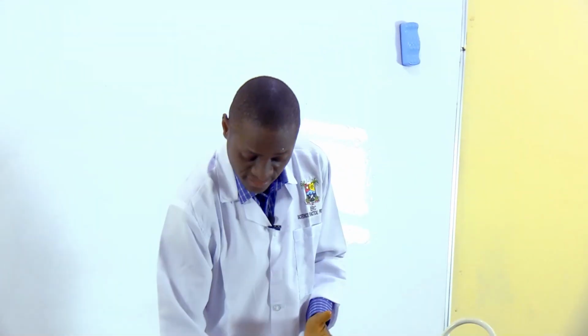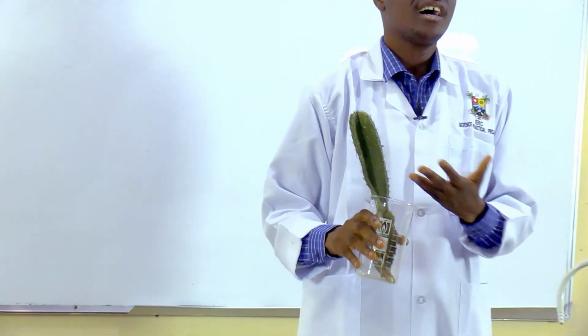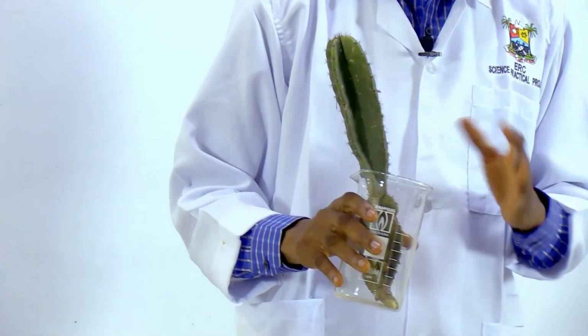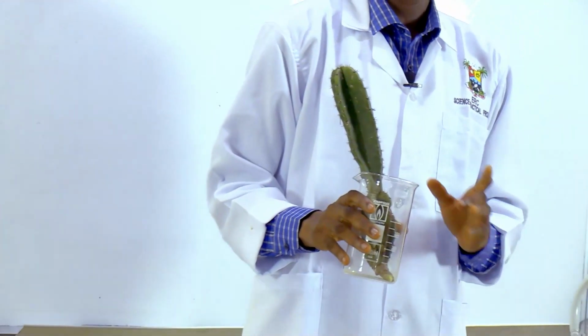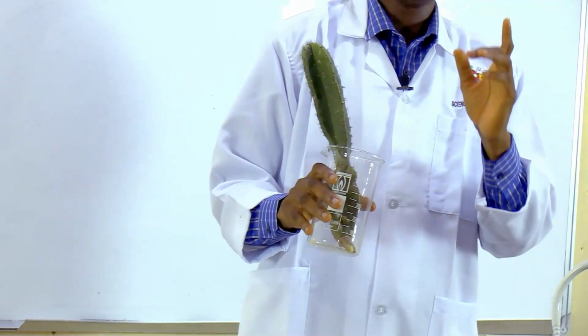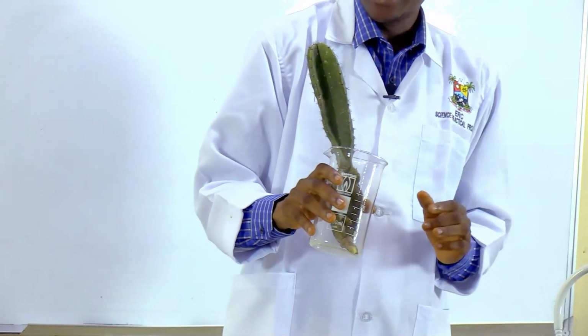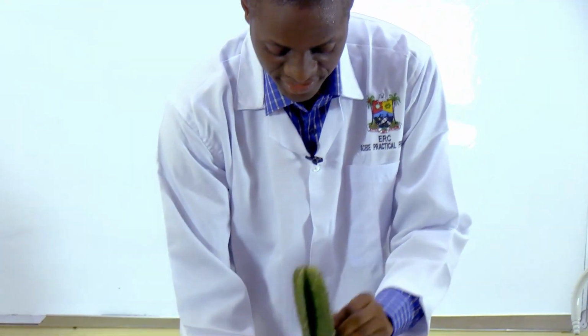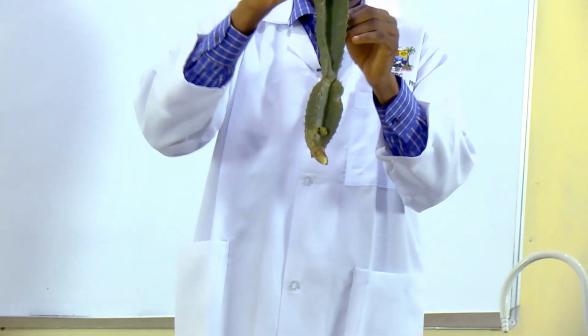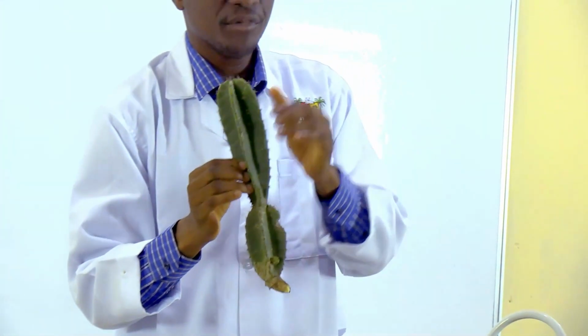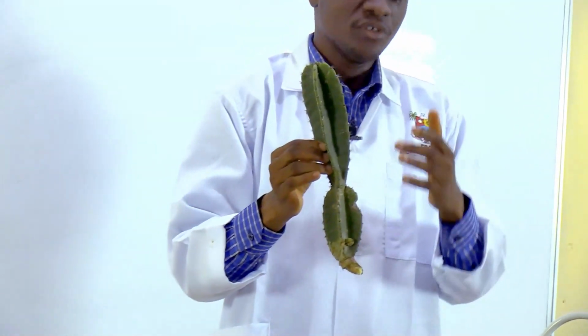And the fourth specimen, this is representing a plant. This is a cactus plant. What are the adaptive features of a cactus plant? As you will see notably, number one is that a cactus plant possesses spines. Some of you must have been calling it chuku chuku, but it's not.